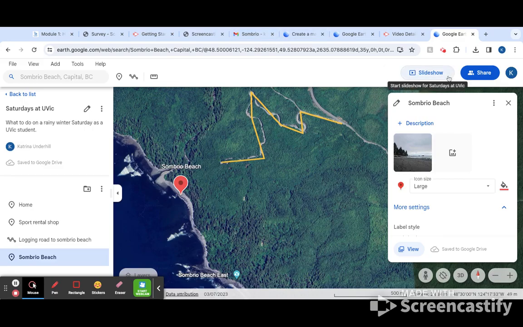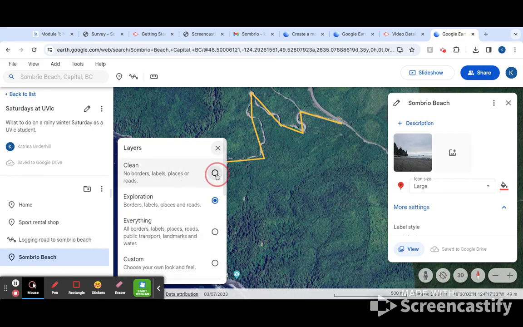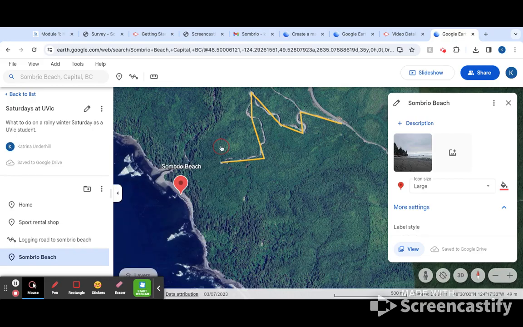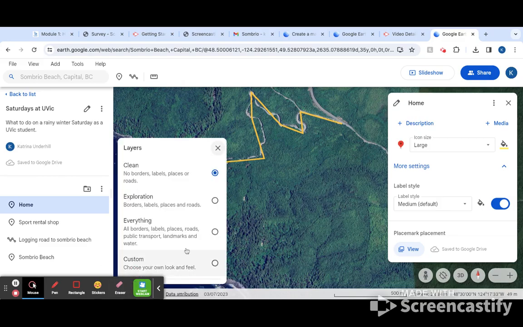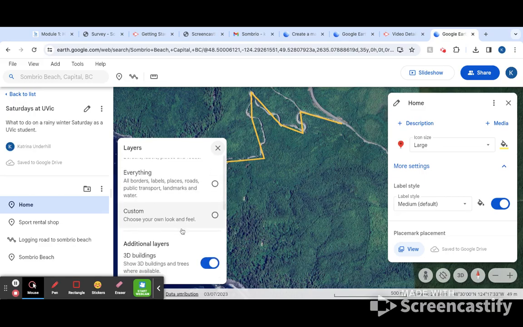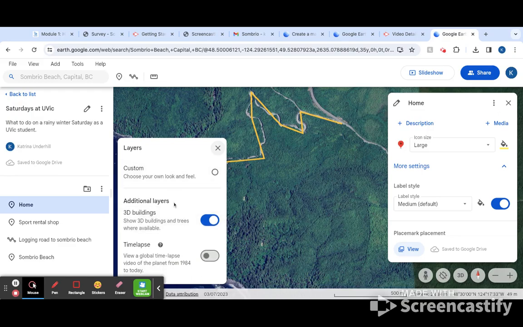So the other thing I wanted to touch on, there are layers you can play with. Actually, maybe we should zoom back to home here. Okay, so all I was saying is that there are layers and you can make them your own even with custom.